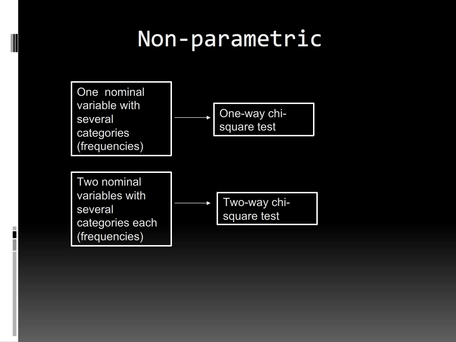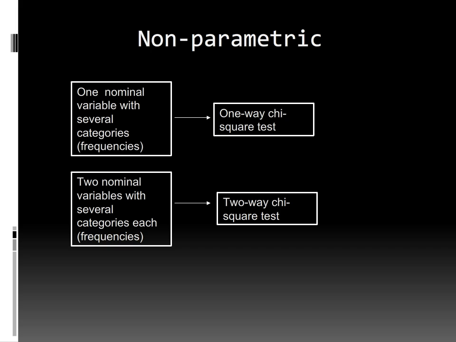If you have two nominal variables with several categories in each, then it is most appropriate to run a two-way chi-square test to analyze the data. We can take our earlier research example that was most appropriate for a one-way chi-square test and develop it into a research example that would be most appropriate for a two-way chi-square test. To do this, we need to add a second nominal variable. So the nominal variable we already have is whether or not students are type A or type B. The second nominal variable we can add is gender. Are students male or female?